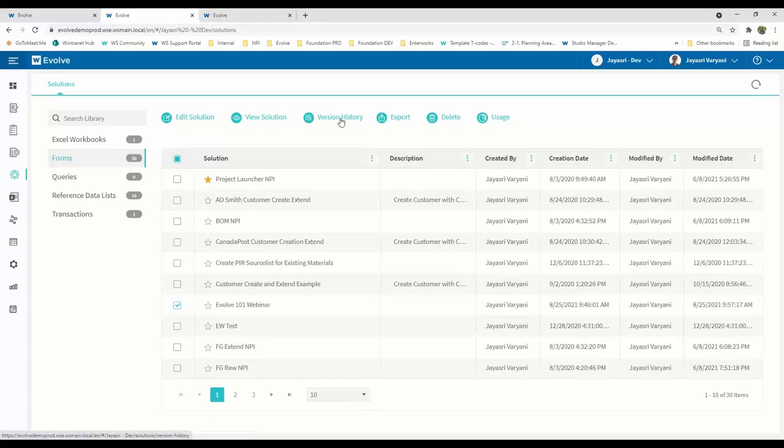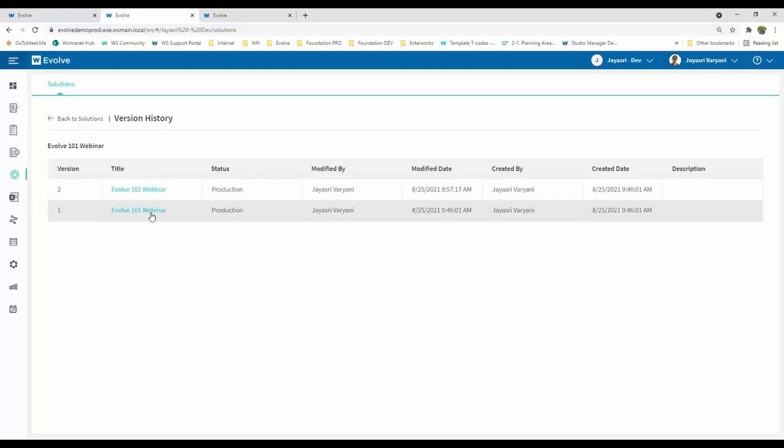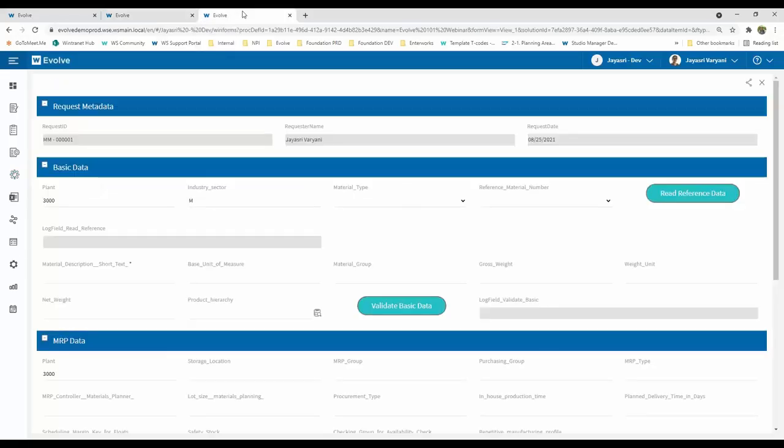So you'll see you have a version history, and these are the two versions I deployed. For some reason, if I've deployed this and it's not doing what I needed to do, I can go back, select this one, and deploy this to bring it back to an old state. So this is another tip for developers: make sure you test several times. So deploy, test. That way you can switch back your most recent changes if they're not working.